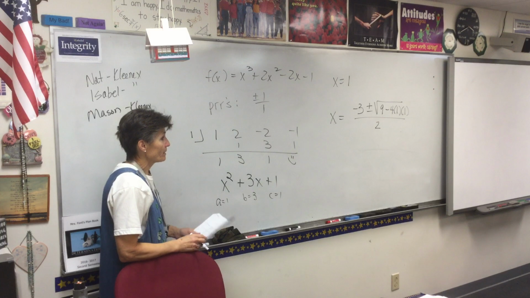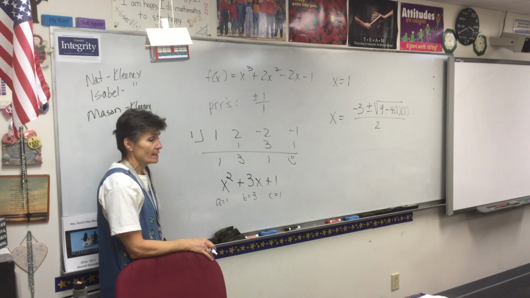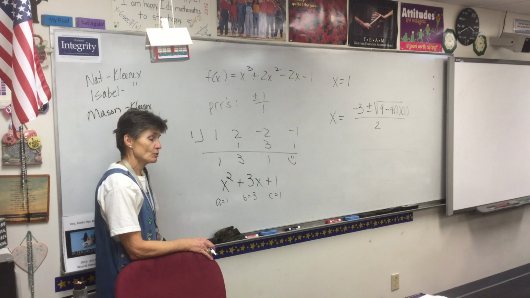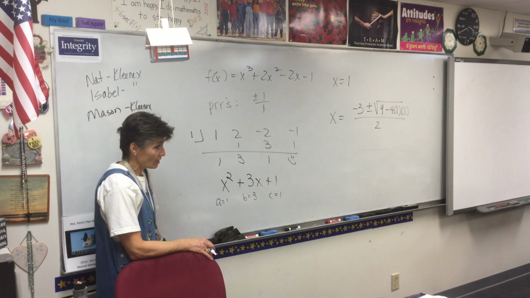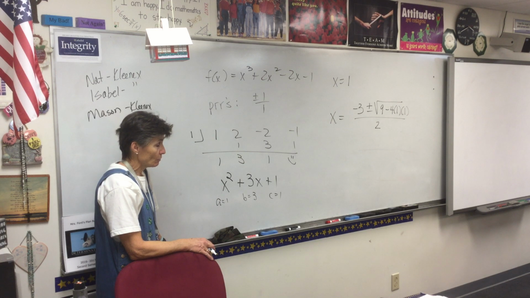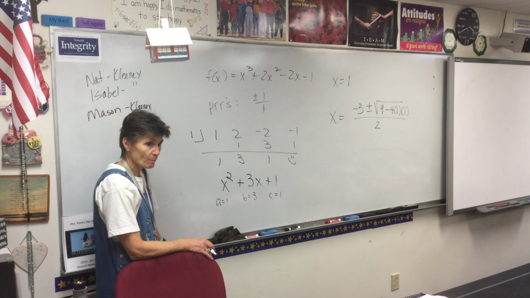The quadratic formula: x equals negative b plus or minus the square root of b squared minus 4ac all over 2a. Don't you dare say, oh, Mrs. Ford, you're going too fast. You need to know the quadratic formula. And if you don't, Google it, put it on a note card, put it under your pillow, and recite it 50 times before you go to sleep. You've got to know the quadratic formula.